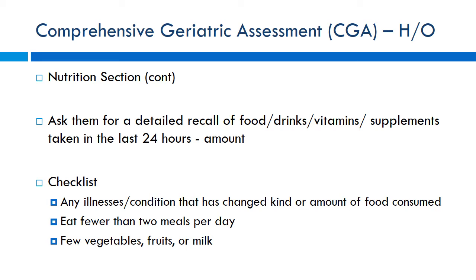Yeah, interactions are huge. So for instance, they're like, oh, I'm feeling kind of glum lately. I'm going to go ahead and start taking the St. John's wort for my depression, right? Okay, well, that could have some pretty significant interactions based on the other medications that they're taking. So it's really important to ask, okay, what type of dietary supplements are you taking?